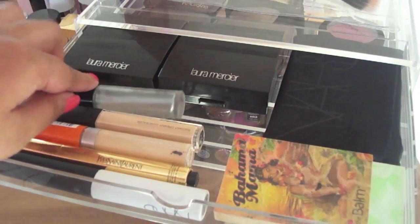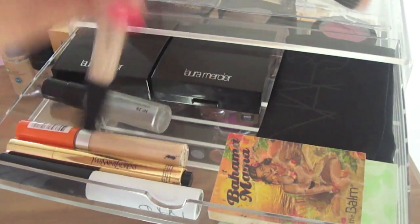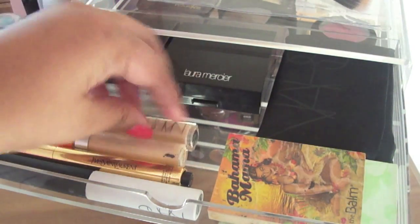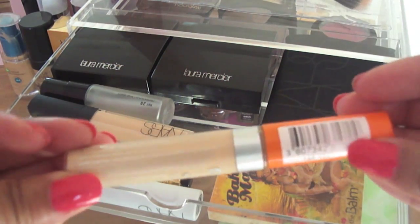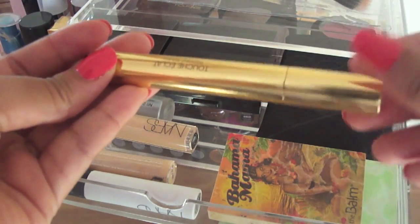I have the Hourglass No. 28 Serum Primer. This is the travel size one. And I have my NARS Radiant Creamy Concealer in the color Custard. I'm also right now using the Rimmel Wake Me Up Concealer. The shade I like the best is the Berry Fair shade. I have a YSL Touche Éclat. This is number 3.5. I really like this.